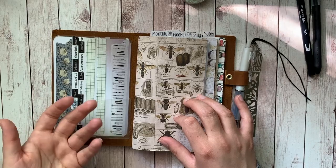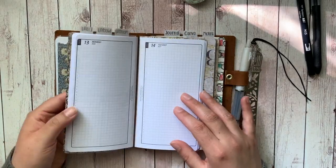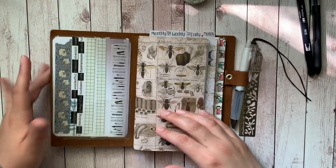Now, personal size is the same as TN. So if you don't want to put holes and slice them down the side, you can fold them into an insert. And of course, just cut off the edging. So that's what I did. And I have this personal insert.